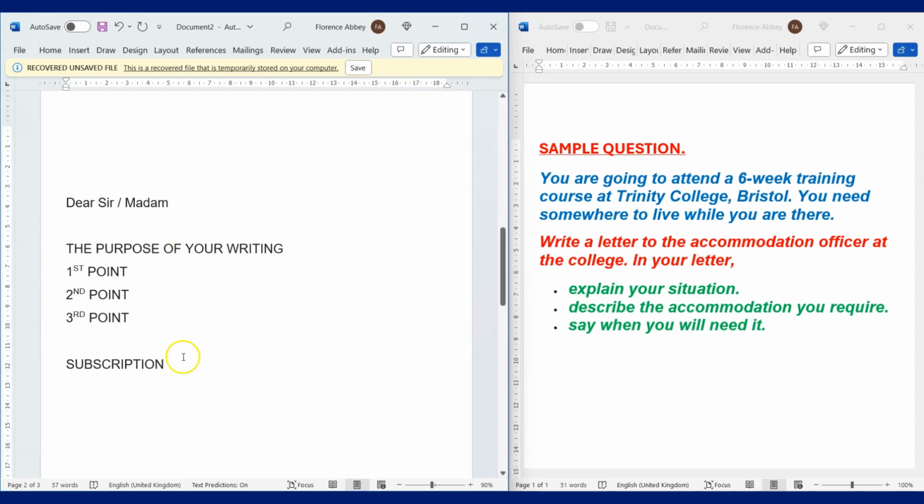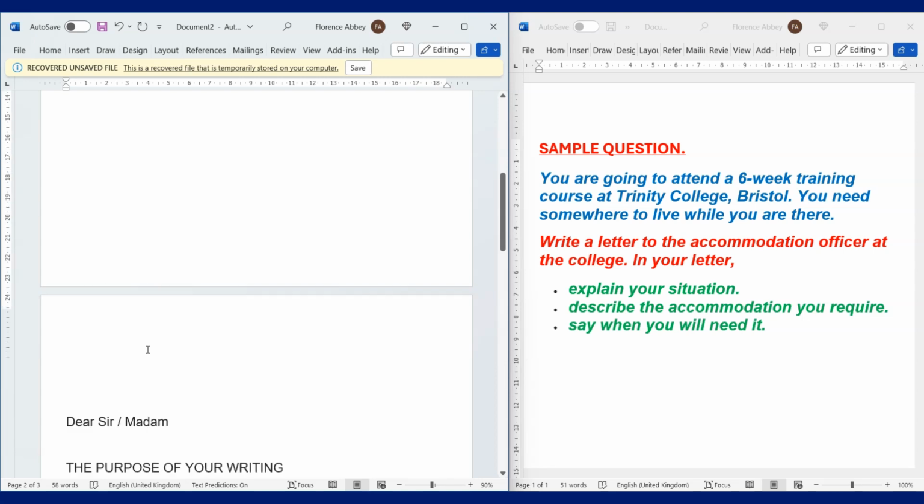So it tells you that they have narrowed things down to the main things that you need. You write your salutation, dear sir or madam, or you might write the person's name depending on the letter. We will go through all that. And then the second thing you do is state the purpose of your writing. That will be in a full paragraph. And then you write about the first point, the second point, and the third point in different paragraphs. Then you sign off. Okay, so this will be the format of your writing. This is how you're going to frame your write-up.